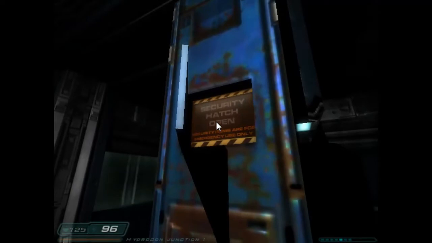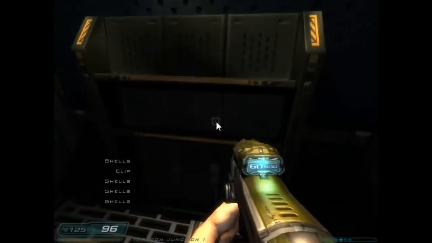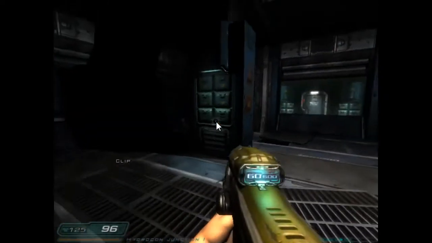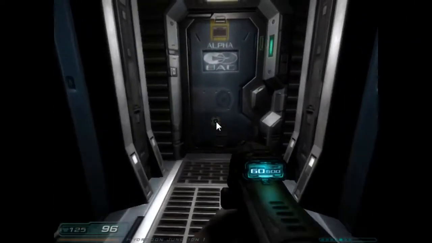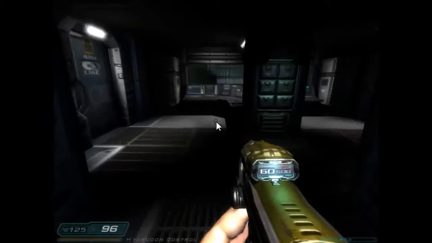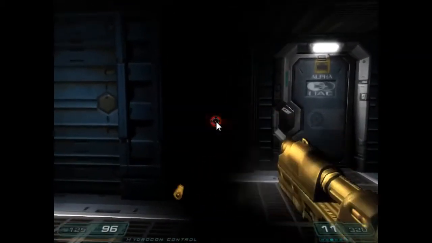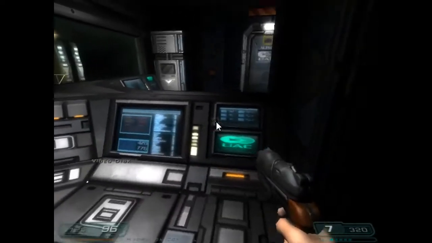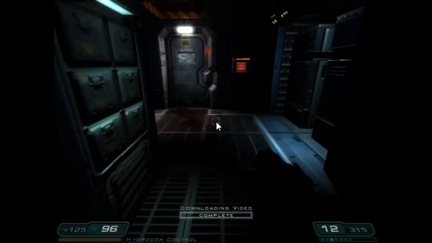Yeah! Voila. Now we're gonna, of course, find some health to... On my left here is a zombie. Blast him to bits. Ah, and voila, we've got another video disc. Let's see what it has to say.